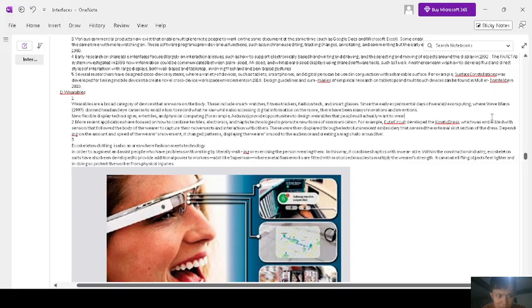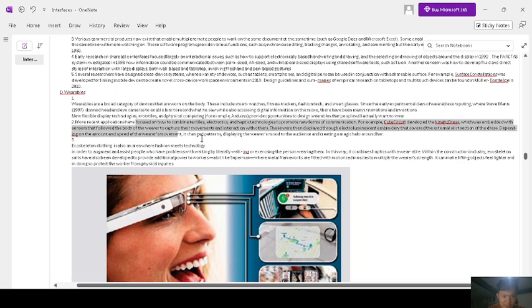So the key idea of wearables is that you can access digital information while you are walking, running, doing your laundry, etc.